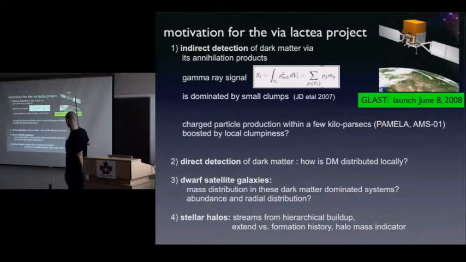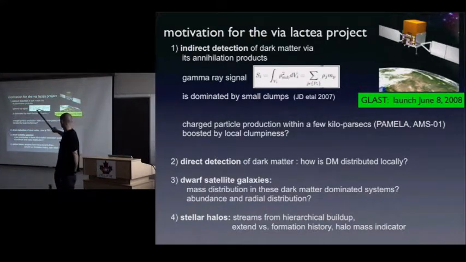So why gamma rays? If the dark matter is a WIMP, and it's its own antiparticle, it would annihilate when two particles meet. And it would produce a range of different particles, and it would also produce gamma rays. A few of the events would go directly into a monoenergetic gamma ray, at the same energy as the WIMP mass, but that's highly suppressed. So most of the gamma rays would actually be in a spectrum that's due to the production of other particles that then decay and give rise to the gamma rays.